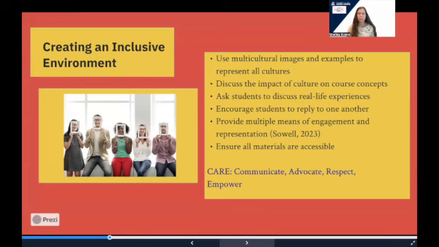Also, encouraging students to reply to one another and use multiple ways to represent information. That can help students with a variety of learning styles, those students with disabilities. It gives them a way to learn in the way that's best for them. And of course, ensuring all materials are accessible. All of these strategies help students to feel valued, seen, and heard.